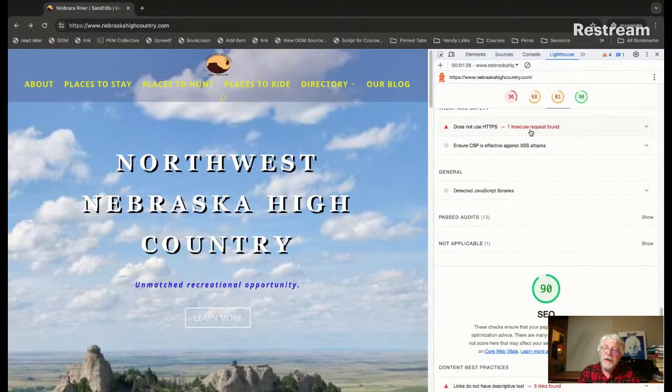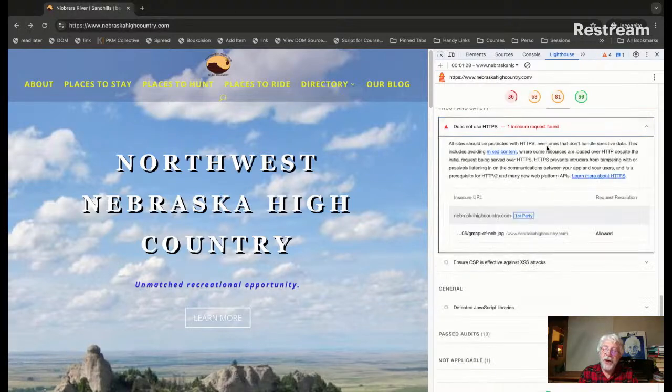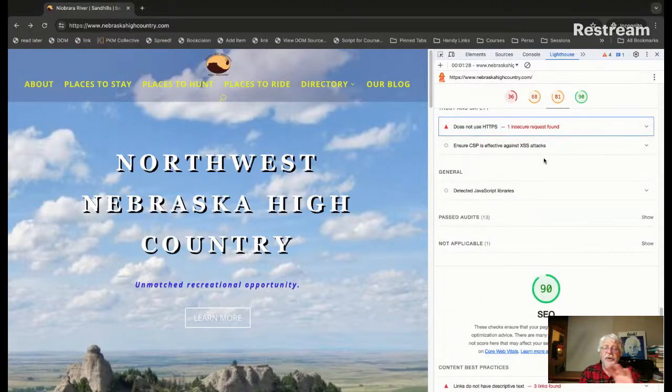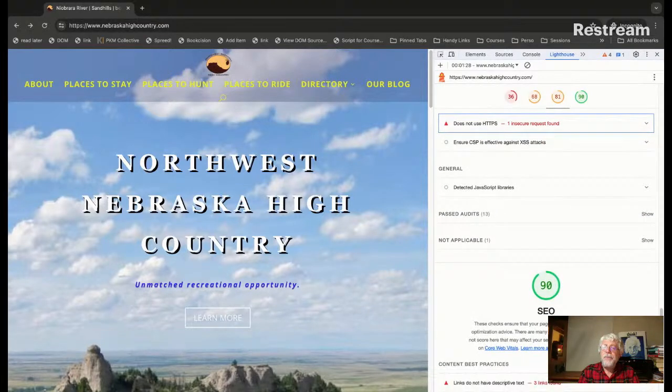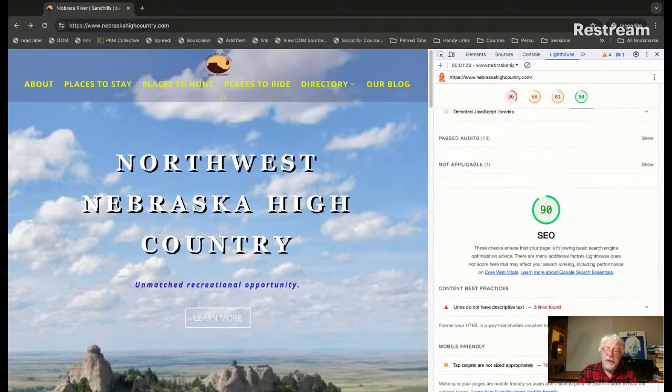So one of the things that they notice is that the page is not totally secure. There is at least one item which is not secure. We don't know which one. Seems it's a problem of cookie, etc. But you don't need to go so far. I mean, you know that 81, it's not bad, but it should be 90.